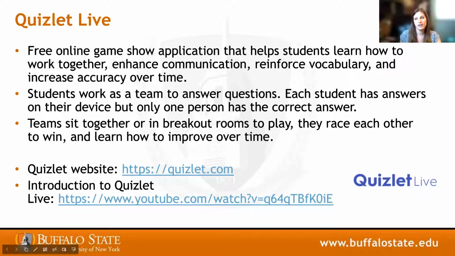If they're in person, I think it's logistically a lot easier because you just have them sit together in the room, so you don't have to do the breakout rooms. But it's the same concept where they physically just sit together as a group. And it's nice because you can project the screen and it'll have the two bars going across the top to say who's winning the game the entire time.